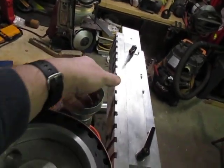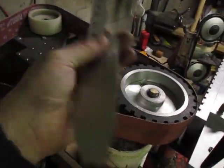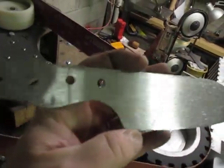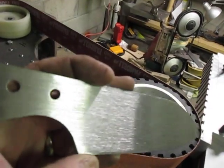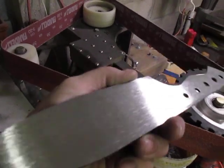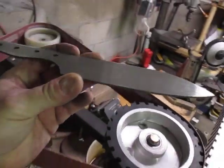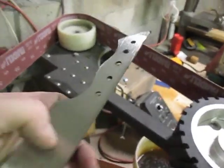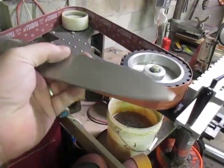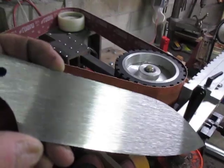I get questions: doesn't it overheat your blanks? This is a post-heat-treat blank — you can tell by all the sparks flying — and I'm holding it in my hand and it's just barely warm. That's the side we just did with a 36-grit belt, so it's a pretty rough finish. I'd take this up to 120 or so and then start working it by hand. This blank is really thin — about 0.07 inches — which almost always warps a little at the tip, but this really helps to get out that last bit of warp in a precise way.